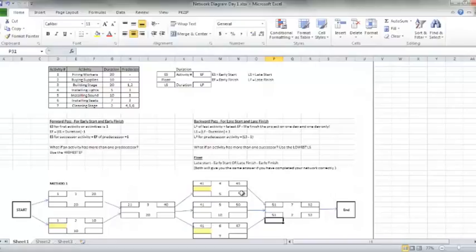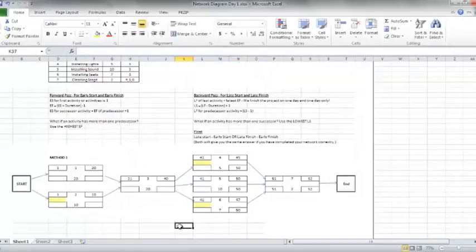Now, I have my late finishes here. And my late finishes are all going to come from the late start. They all get inherited from the late start of the successor. Okay? And that means that late finish is equal to the late start minus 1. Okay, so 51 minus 1 is 50. So all of these have a late finish of 50, right?